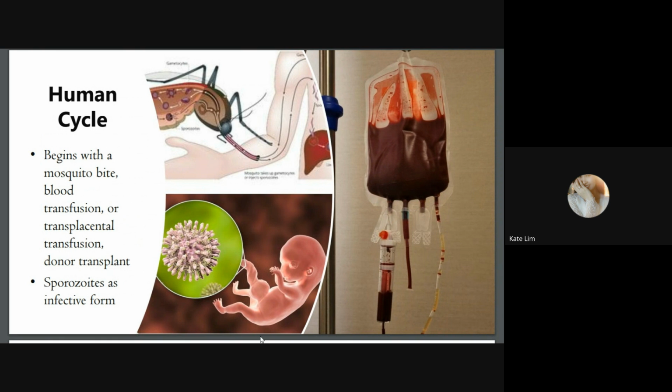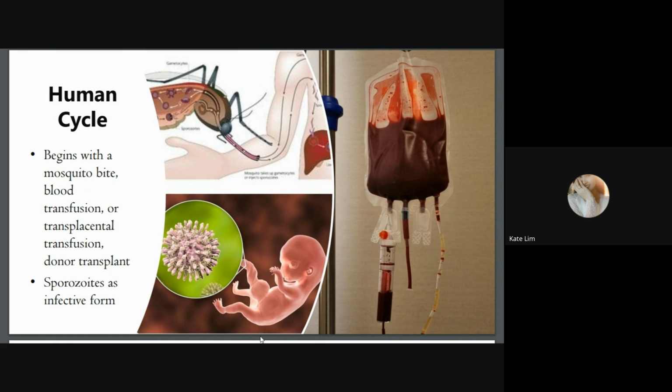Another one is your renal transplant or the donor transplant. So this is another route for malarial transmission. If the donor's kidney is infected with malaria, the merozoites in their blood can be transferred to the recipient during the transplant. It's just the same explanation or pathophysiology of your blood transfusion. So just like in the blood transfusion, the merozoites are the culprits here. So they are the infective stage.